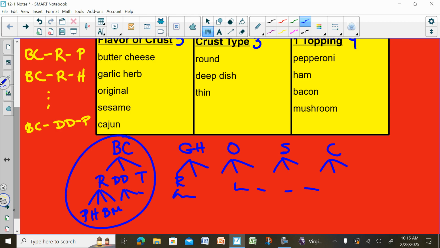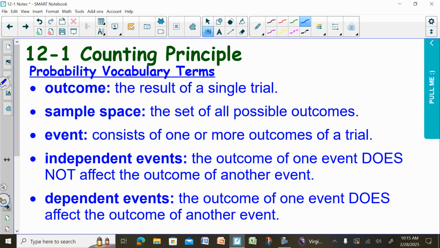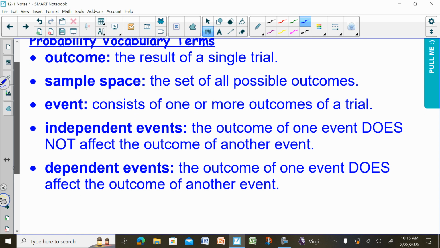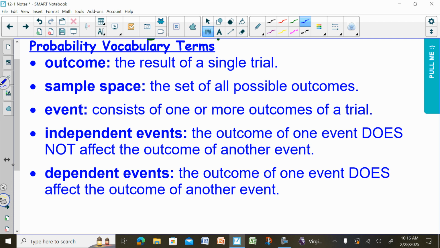So just going into this, some vocab. I'm going to let you guys get a good time to pause here. The vocabulary terms here are important to understand. So if you could just write those down, maybe pause here, get them all written down, and then we'll go over them on the next slide.